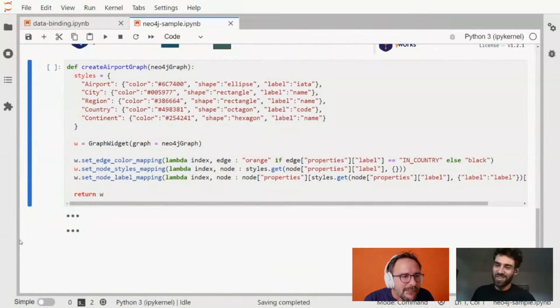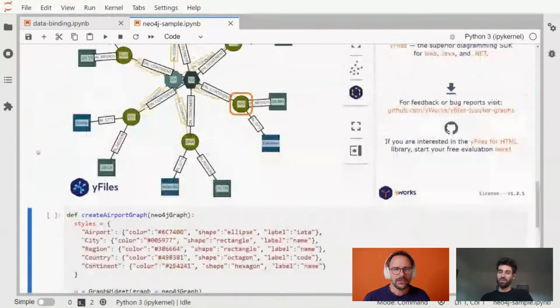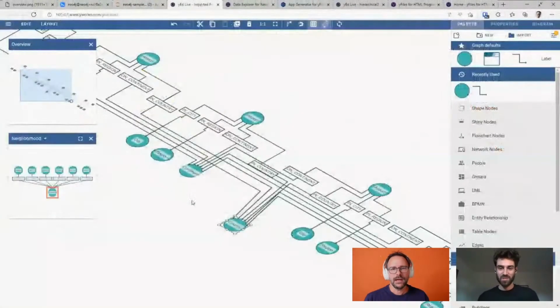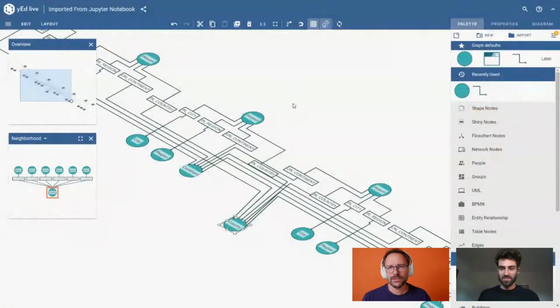So we have George asking: because we talked about exporting earlier, can the exported graph work with Graphviz files? Yes and no. Once the graph is in this format, you can export it to GraphML, which is an XML file, an open standard for graph exchange. And while this tool here can also import Graphviz files, currently it doesn't export Graphviz files.